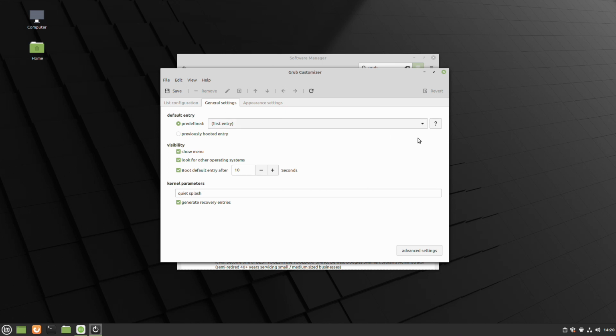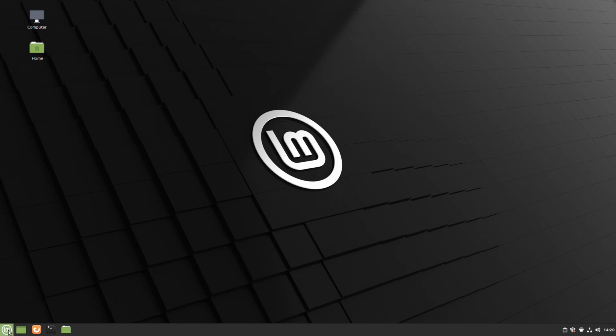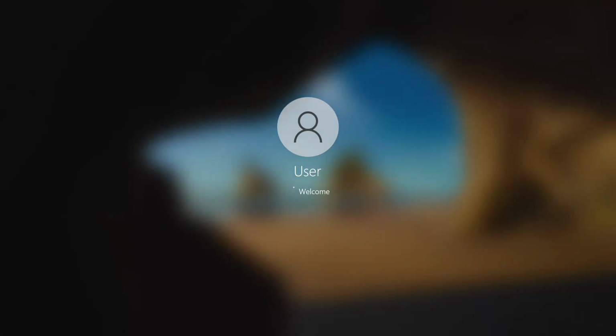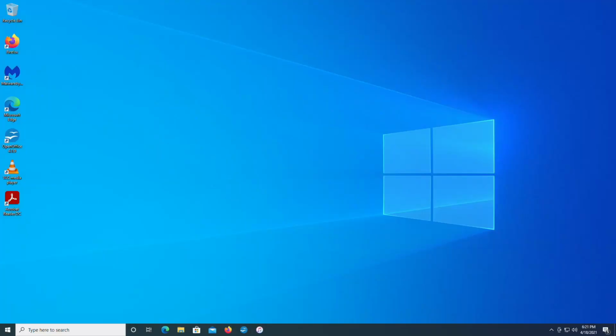Again, general tab. Again, all we're going to do is change this to that. Hit save. Okay, we're done there. We're done here. And we're going to just verify again that it's going to do the correct thing. Restart. As you can see, our highlighted entry is the Windows Boot Manager. We hit enter. And we are back in our Windows 10 system. That's all there is to it.